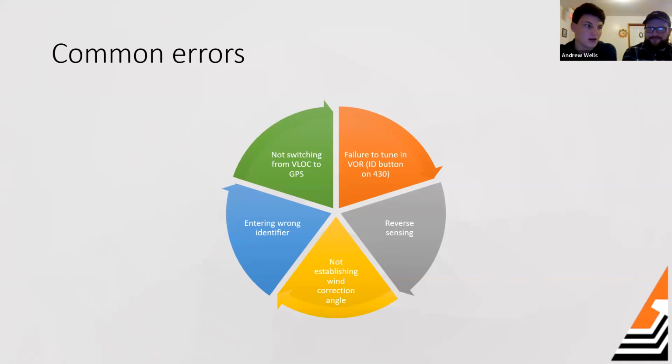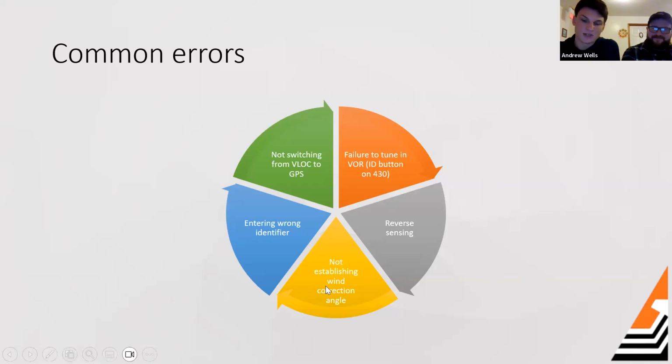Another thing is reverse sensing. With the G5s in 3-8 November and 8 Mike Charlie, we don't have this. But if you go in 5-4 Uniform or 3-8 Foxtrot, they have the older style VORs and not the screen with the G5s. So you have to make sure that if you're going to the station, the arrow or flag has a TO indication. If flying away from the station, it has a FROM. Because if you're flying to the station with the FROM indication, you're going to have to turn the opposite way. You'll see this in the plane when you go into a little bit about VOR lessons. Make sure it makes sense. Yes. If you turn one way and it goes the way you don't want, you're probably reverse sensing.